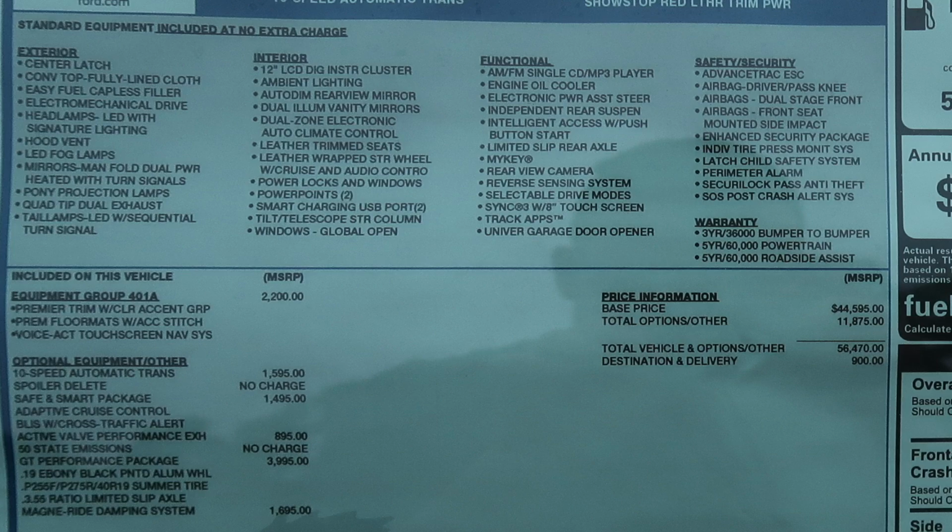So we are in a 2018 Mustang GT. Hi. Ashley is here too. So we're going to be doing a review on this car today. This car is a convertible, which always gets so much hate. But anyways, this is a 10-speed automatic. It looks to be fairly loaded. I'm going to show the build list right here.